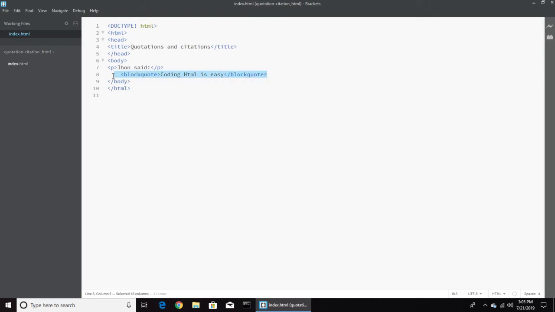Now if we are writing abbreviations, it is not always possible that everyone will know the long form of the abbreviation. So if we want to display the long form of the abbreviation along with the code, we can use the ABBR tag. ABBR is the short form standing for abbreviation. So let's see an example.